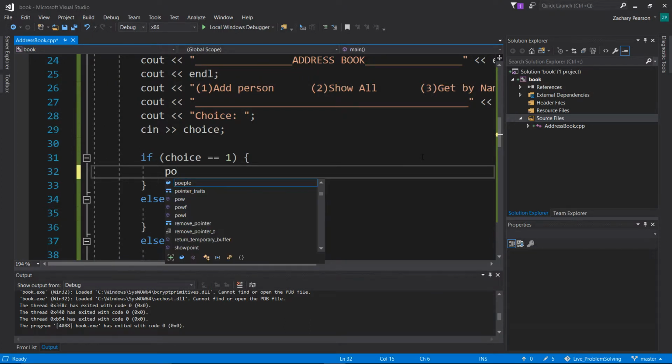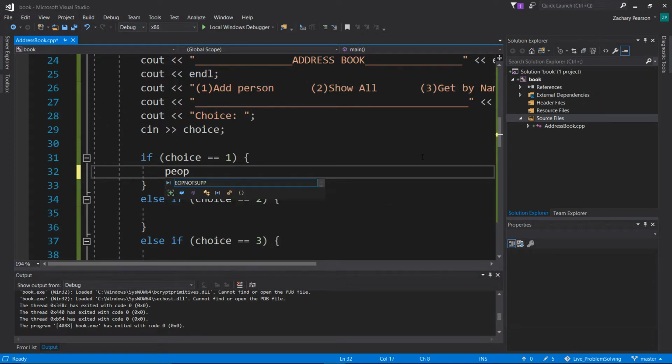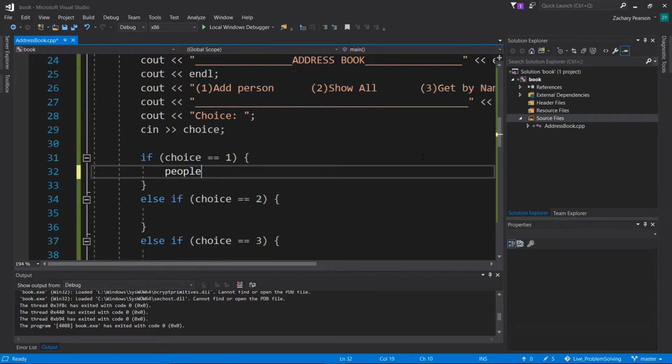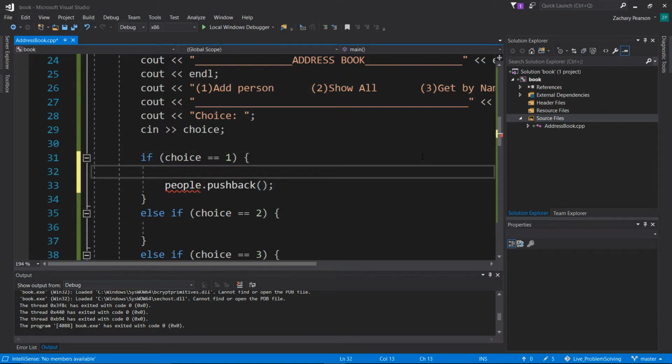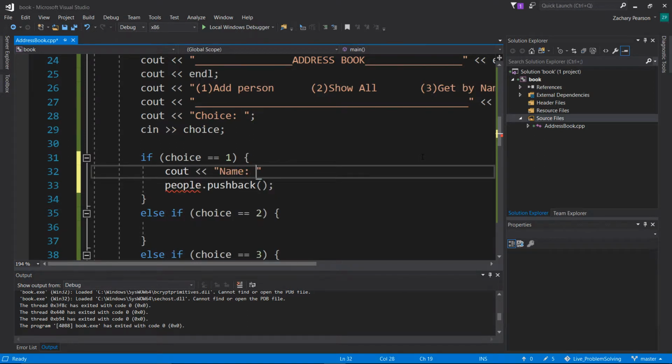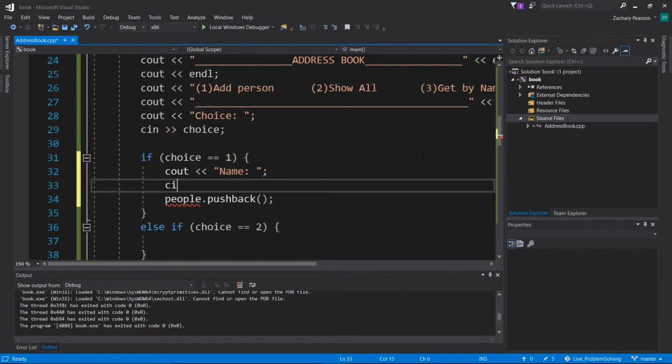So people, if we want to add one, we will go people dot push back, I believe, or add. We'll see. It doesn't have push back. And then we're going to put some stuff in there. But before we do that, we need to do cout name, and then cin name.